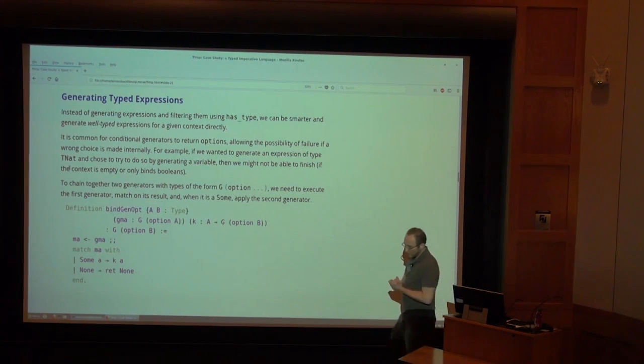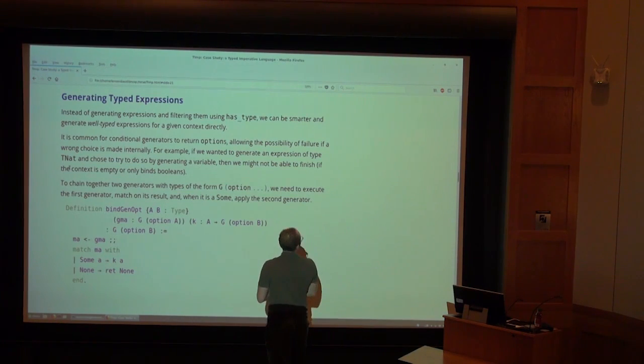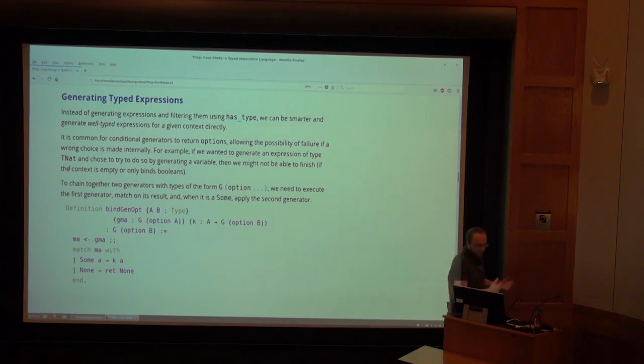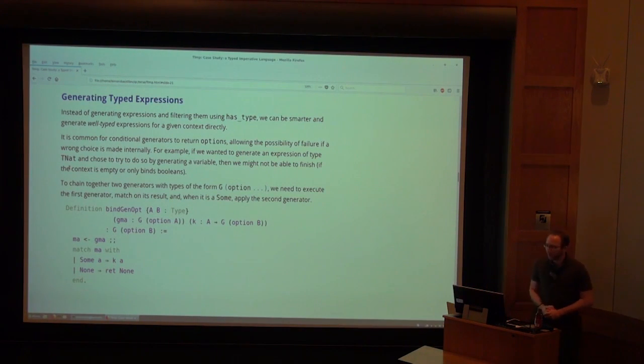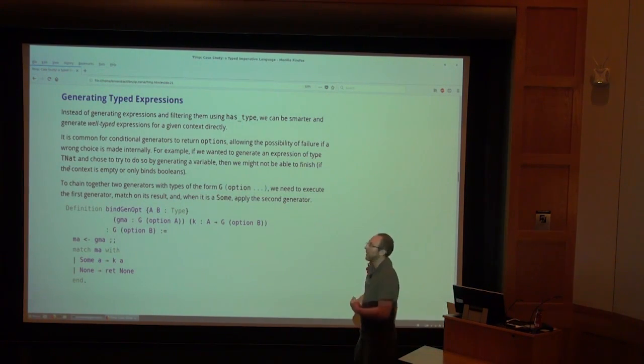Good. So what we're going to need in this talk is to be able to generate typed expressions. There is a way of getting it easily, and that is to generate arbitrary expressions and filter them using the decidability instance for has type. That is not going to work.